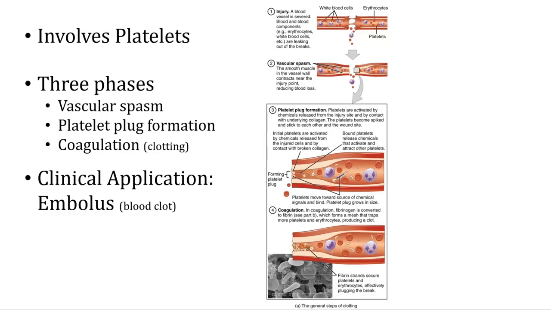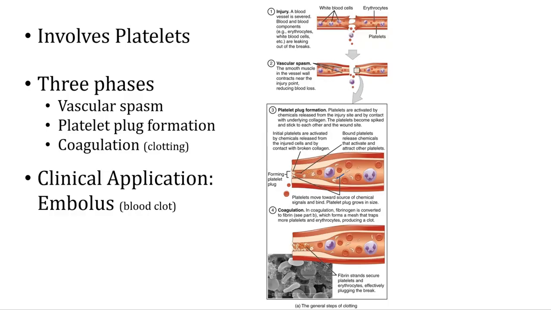And if the thrombosis becomes detached from its location in the legs, which is often where it's found, but it could be found in other places, if the thrombosis, the blood clot, breaks off and starts traveling through the blood, it can lodge into one of the smaller vessels of your body and occlude it and block the blood flow to that organ. When that happens, it's called an embolism or an embolus. An embolus would be a thrombosis that has traveled and occluded some vessel somewhere.